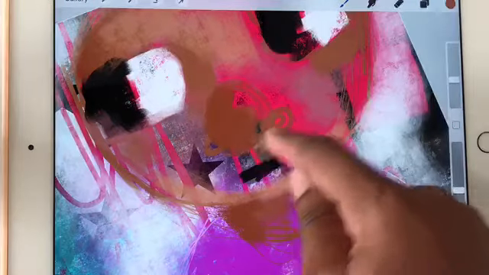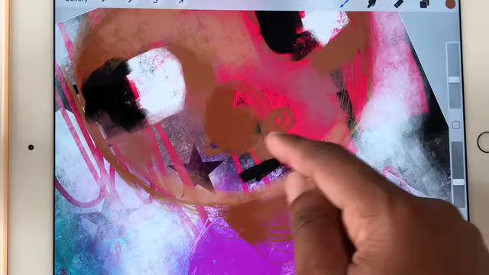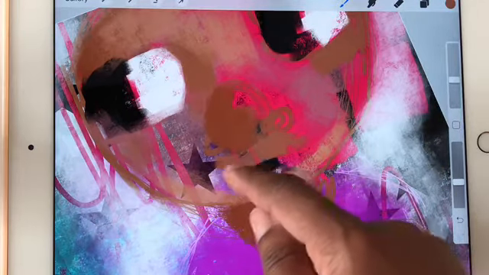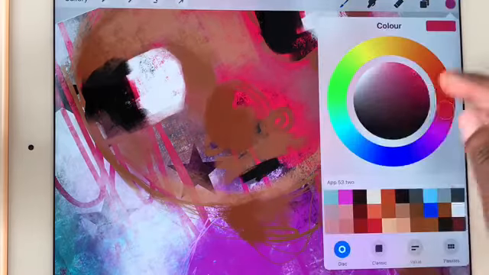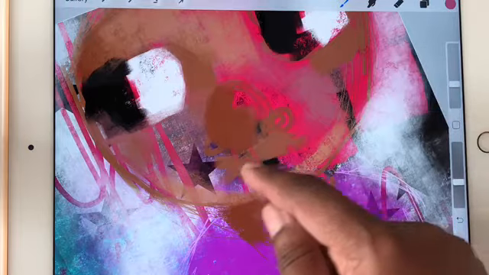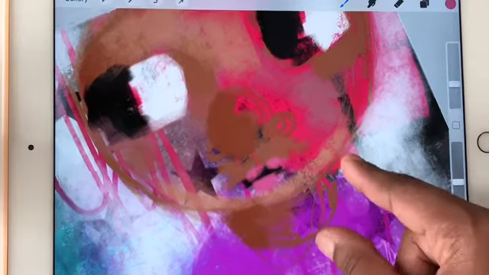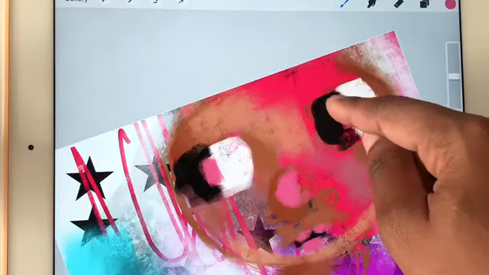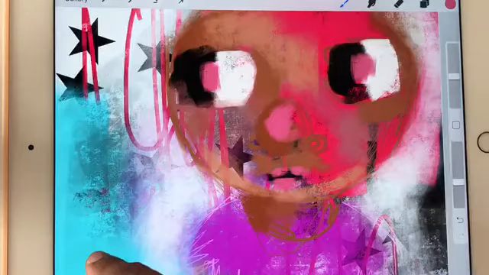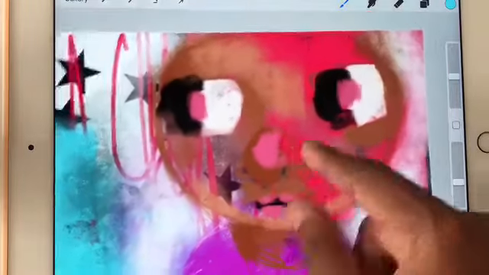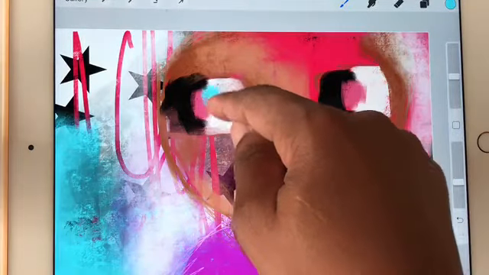So, trying to think under her nose here. So I can increase the color if I want it to be darker, the opacity I mean. And if I wanted to change something, if I want to use this pink and make her lips have a little bit of a thing going on, her nose a little bit of an extra pink. And also I start to put the colors in their eyes as well. So I'll take the picker here, you can see that when I do that it's no longer pink. And then I'll put some blue in her eyes.